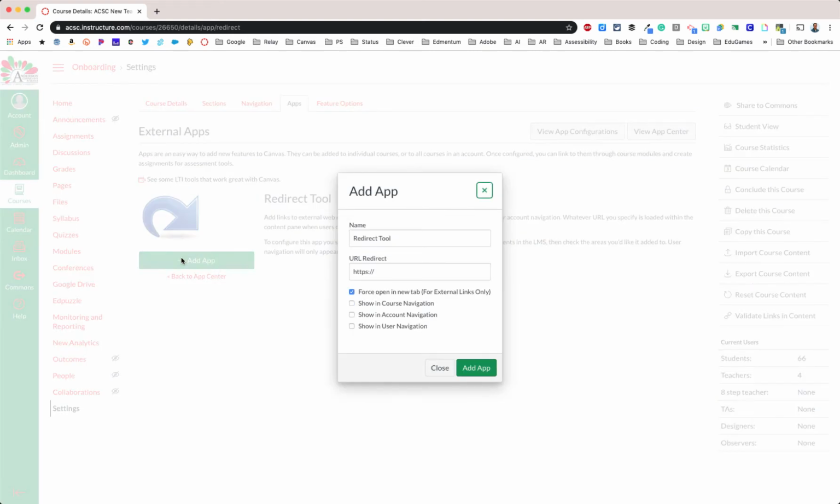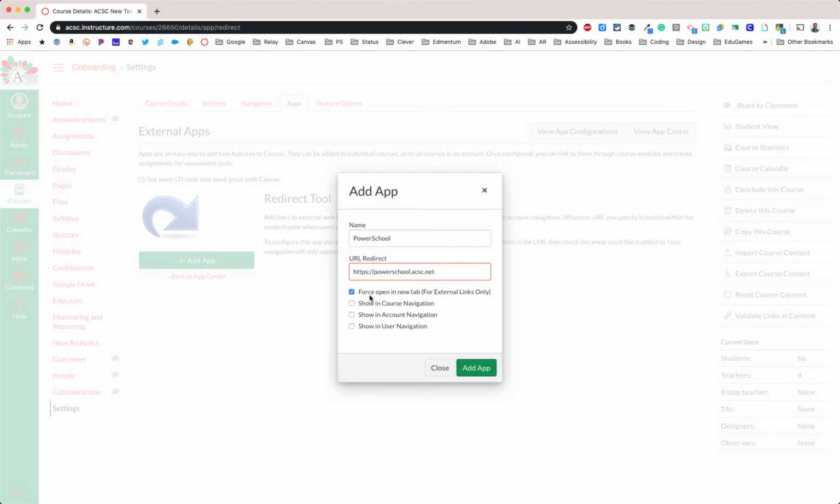And then the pane to add the link is pretty simple. At the top here, you're going to type the name that you want to appear on the course navigation. In this case, I'm going to use PowerSchool because in this example, I'm going to want my students to access PowerSchool regularly, so I want to put that in my navigation pane. So I'll type in the name PowerSchool, and then I'm going to type the URL that I want to go to. I just simply went to the ACS homepage, found the address, and I'm going to type it in here, or you can copy and paste it.